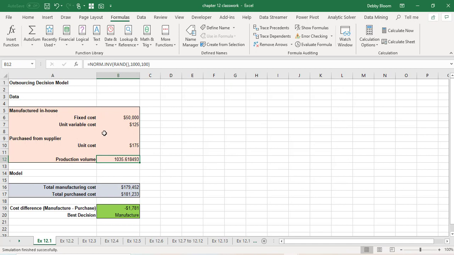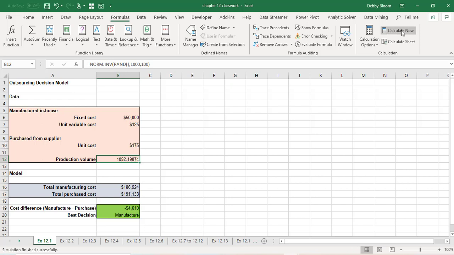Normally I can just click F9 and see this recalculate, but F9 actually does something with my Camtasia. So in the Formulas tab, in the right hand group we see a calculation, and every time I click Calculate Now, we're going to get a different production volume, a different cost difference, and possibly a different decision.